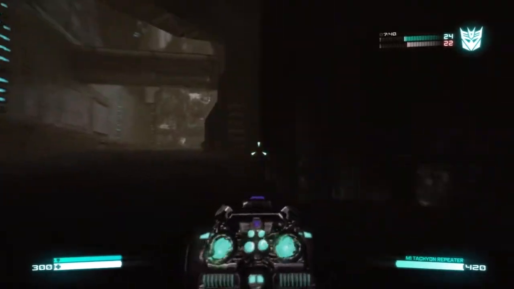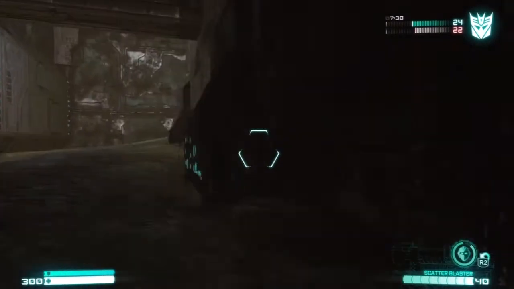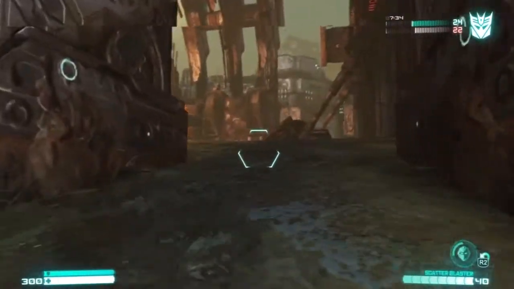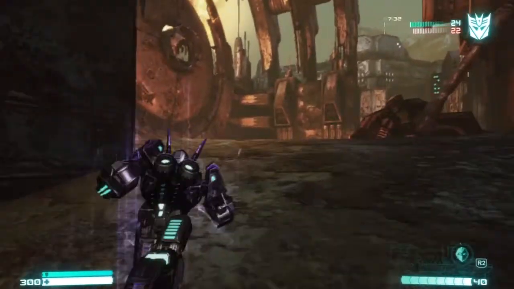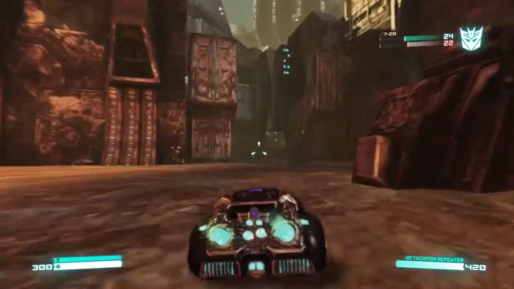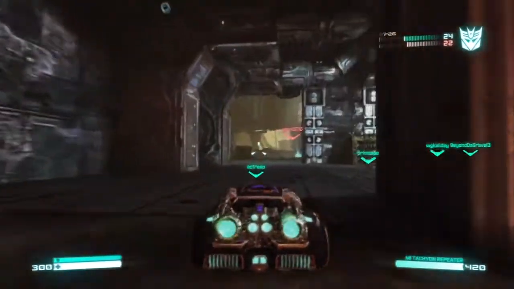Transform back into a car, get to more speed, see if I can't sneak up on him. I turn invisible. I thought he was going to be right around this corner, but he kept flying away, and I waste my cloak, unfortunately. But what can you do? No big deal.